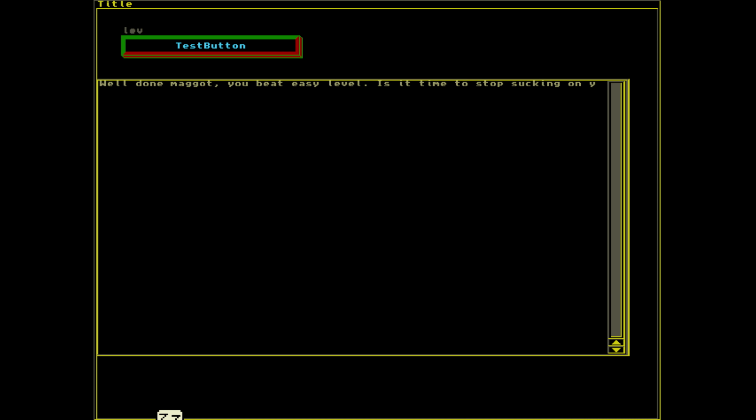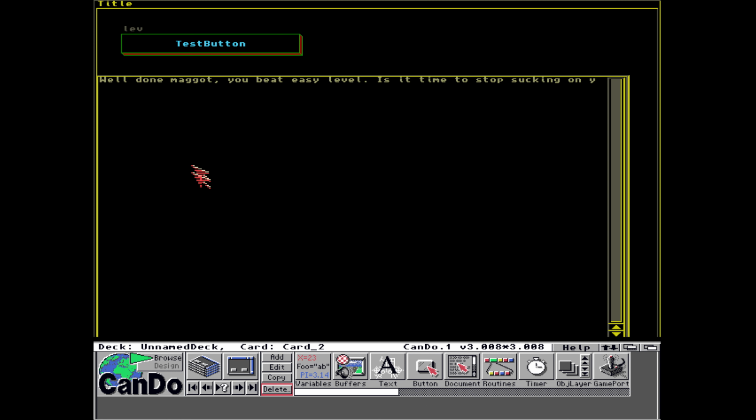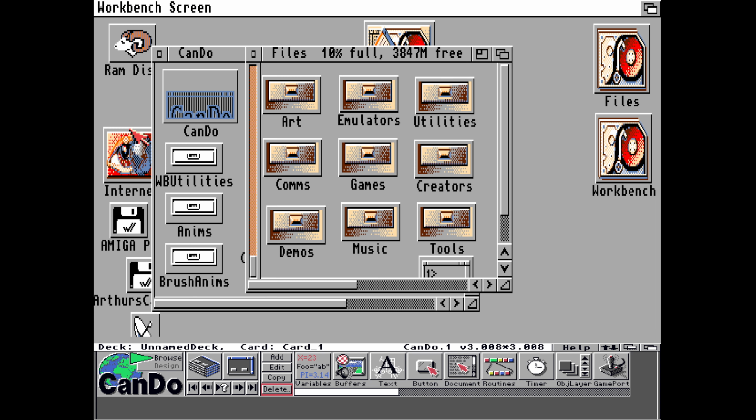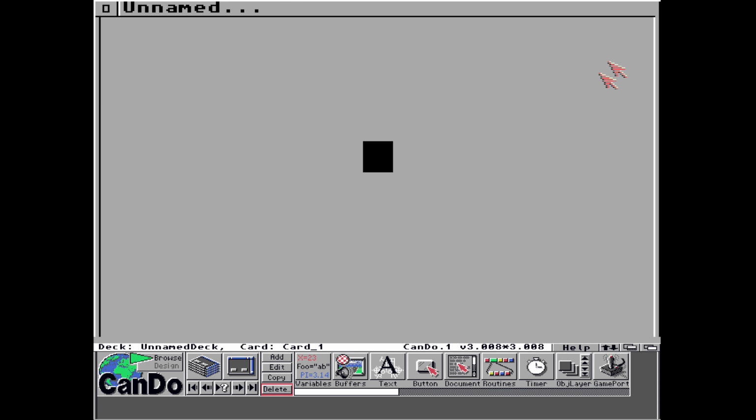Let's just change the button type. Clicks on that by mistake. So now browse, let's see what it does. And now it goes to page 1, which is the one with, if you remember, this on it. So this is our title screen, and we can't get back. Look, we're lost, we can't get back, so you have to press left Amiga M, and you might have to move that back, and you might have to move that back. Right, okay, so now we're back.